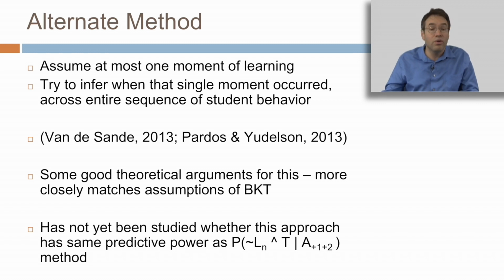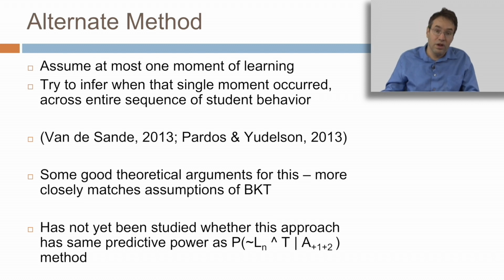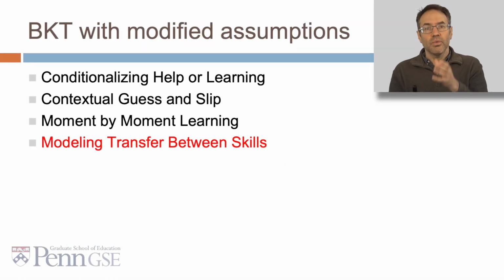Is it better? We don't know yet. Although there have been a couple papers on it, we haven't yet seen anyone study whether this approach has the same predictive power as the method from Baker, Goldstein, and Heffernan for things like predicting preparation for future learning, standardized exam scores, or eureka moments. Personally, I'd really like to see that happen because I think it would really answer what's the best method for doing this.